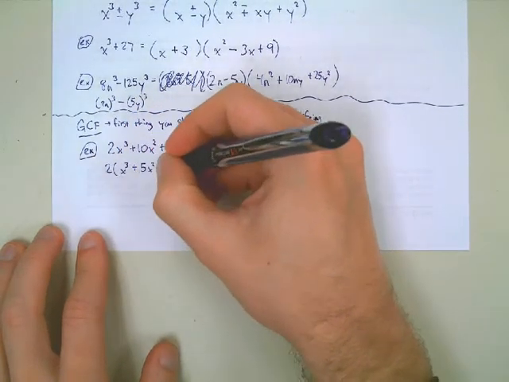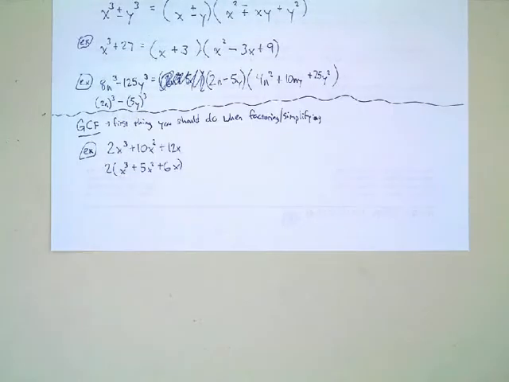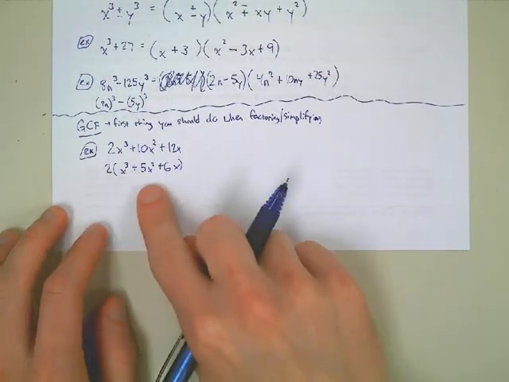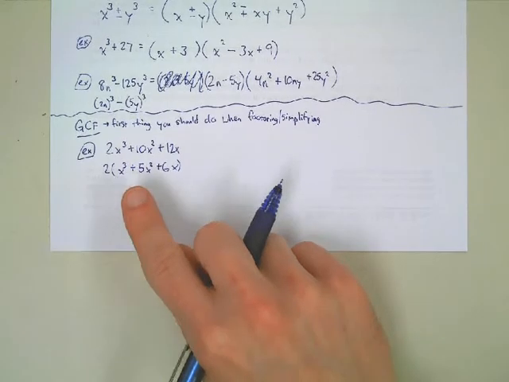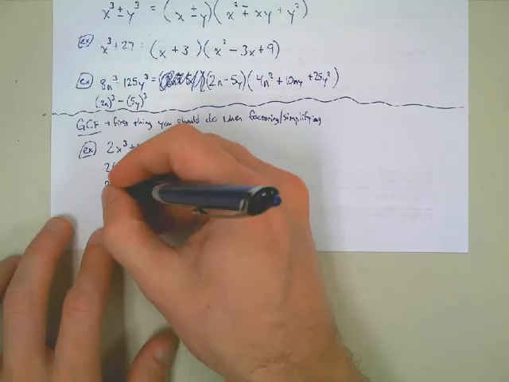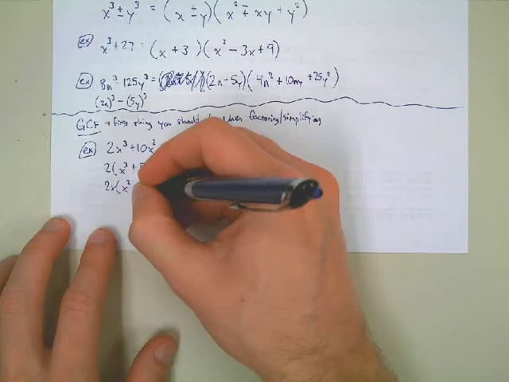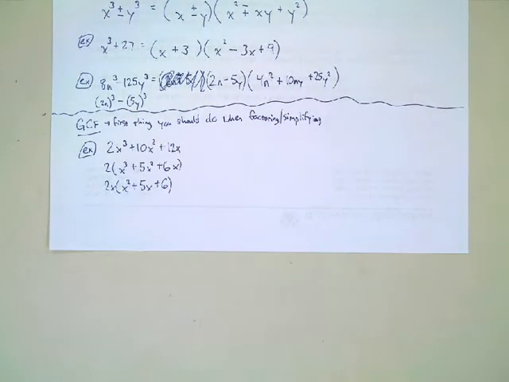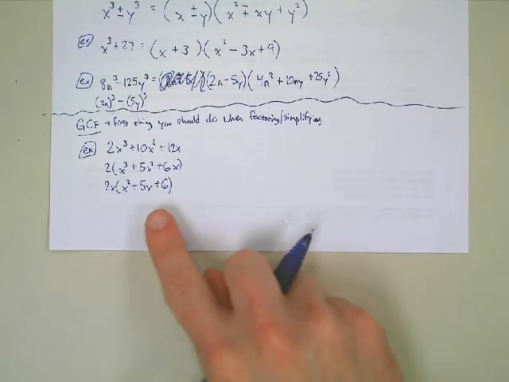Right? If you only pull out a 2, you can then look back through this and see, oh wait a minute, there's some more stuff I can pull out, right? What else can we pull out here? An x. And so then you go ahead and just do that, along with the 2. And now I can see, okay, I pulled out all the stuff I can, and now that's the greatest common factor there. So you don't have to do it all at once, okay?